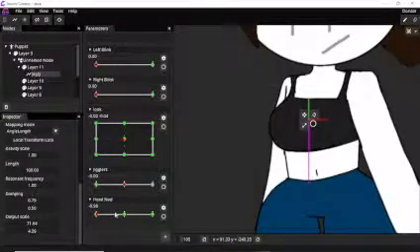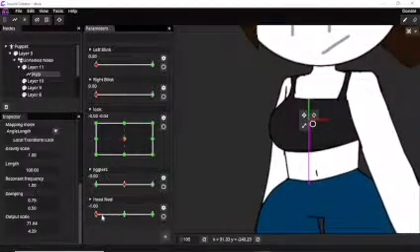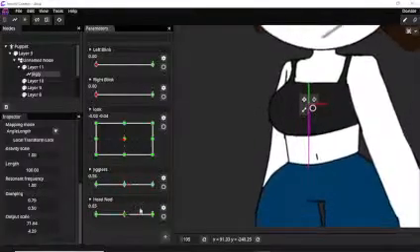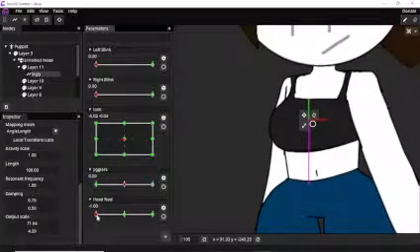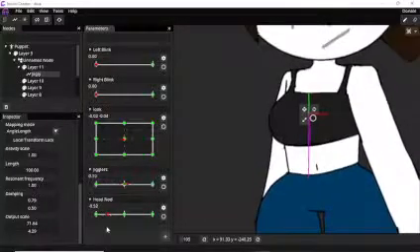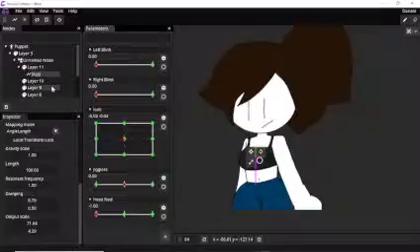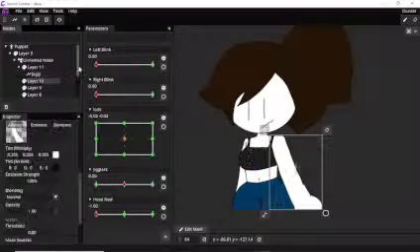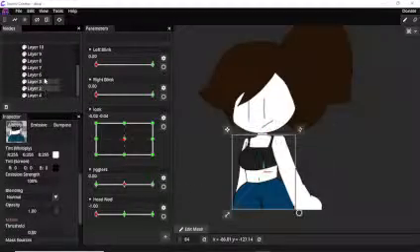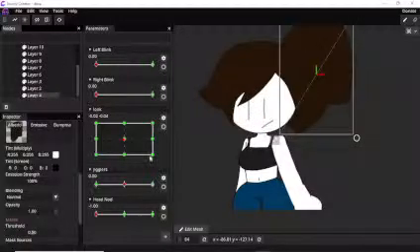Maybe this value right here is what needs to. Alright, where is that other layer? Here it is.